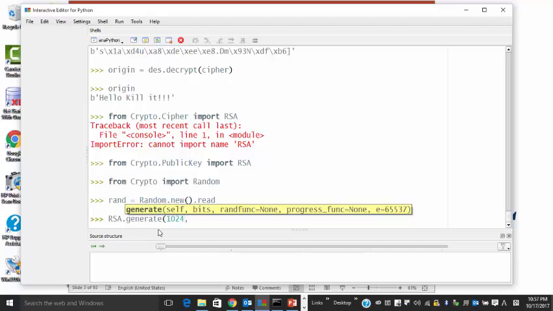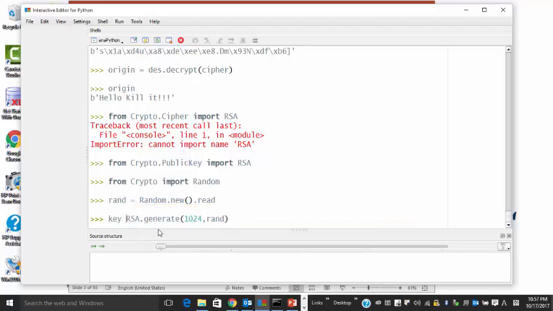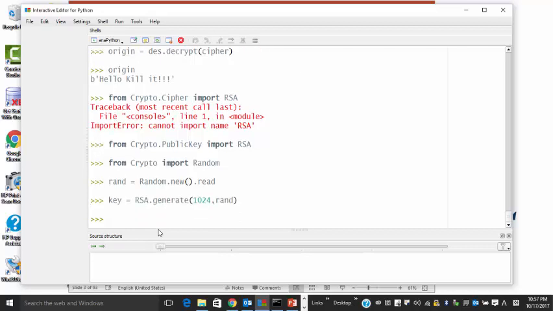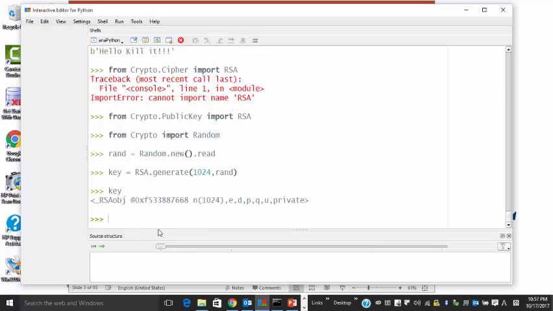That's the size of that, and then the random number is used, and this will be a key. Okay, so key is generated. Fine. So if you type key, then that is the key.